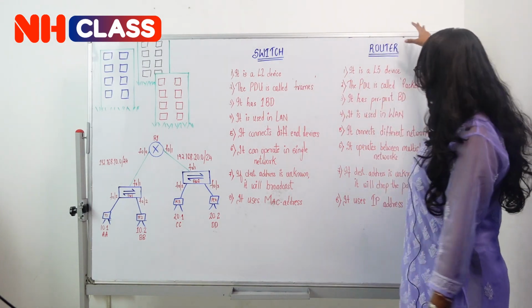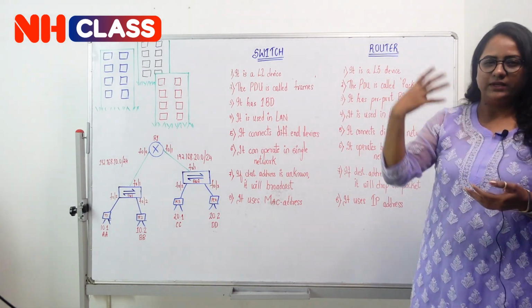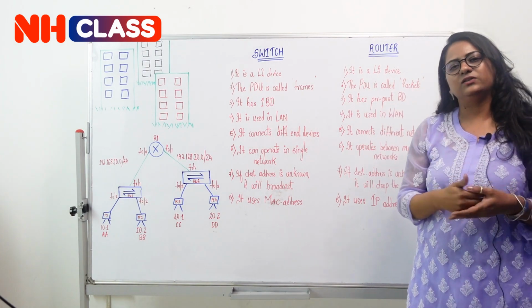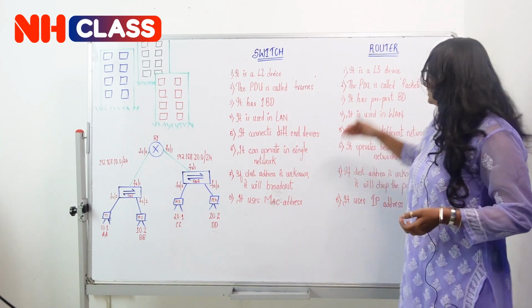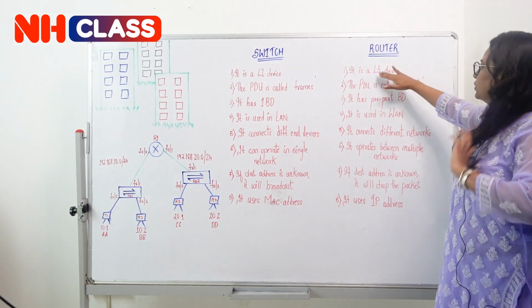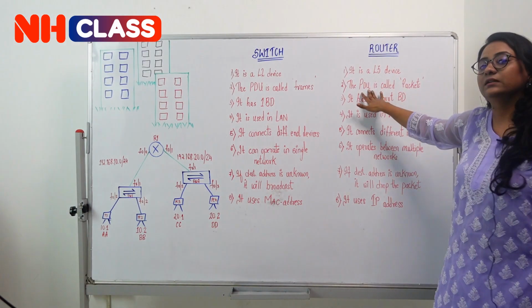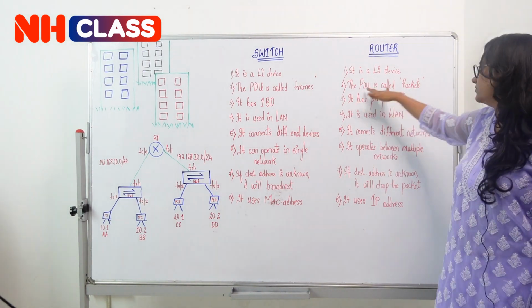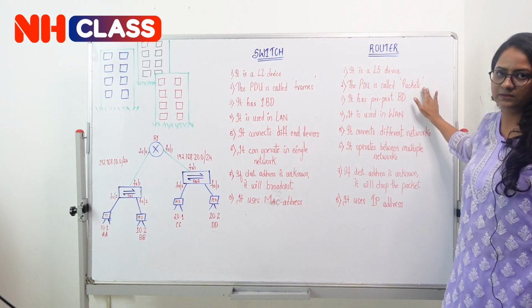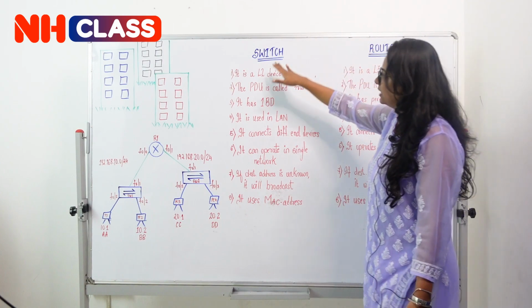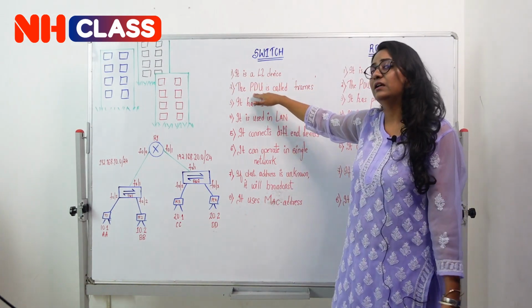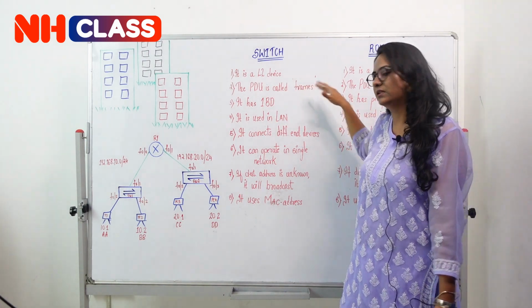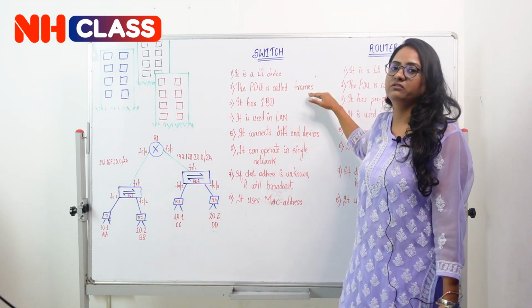Now, whenever the packet is flowing and encapsulation is happening, the data travels from layer 7 to the layers below. The moment it reaches your router, that is layer 3, the PDU, the protocol data unit, is referred to as a packet. And the moment it comes to layer 2, the same PDU is referred to as a frame. The packet is converted into frames.